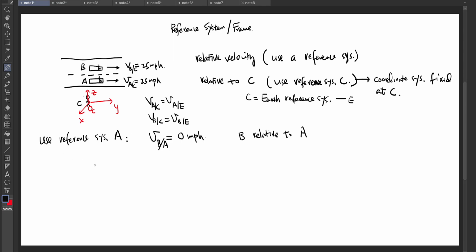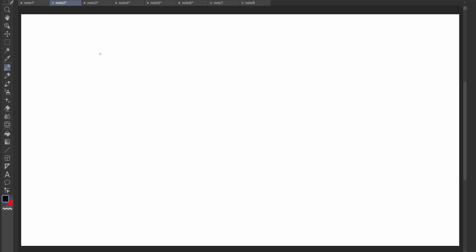It seems like arbitrary. So that means that sometimes when we measure the same motion, let's look at one example. Here is an object. Let's say it's moving with some velocity in some direction. Okay, now I need to specify the velocity here is measured with respect to what reference system. So let me build a reference system here.